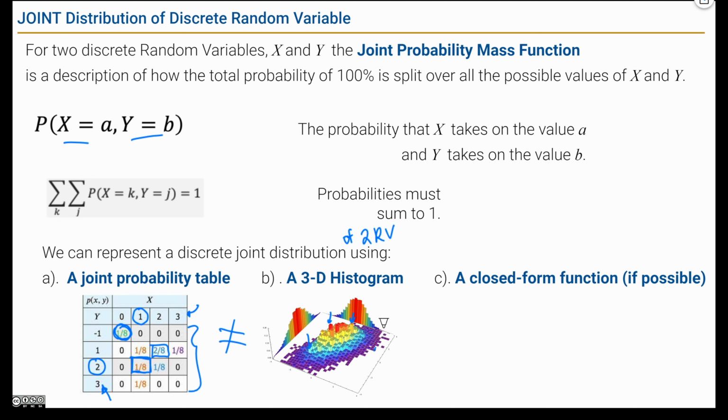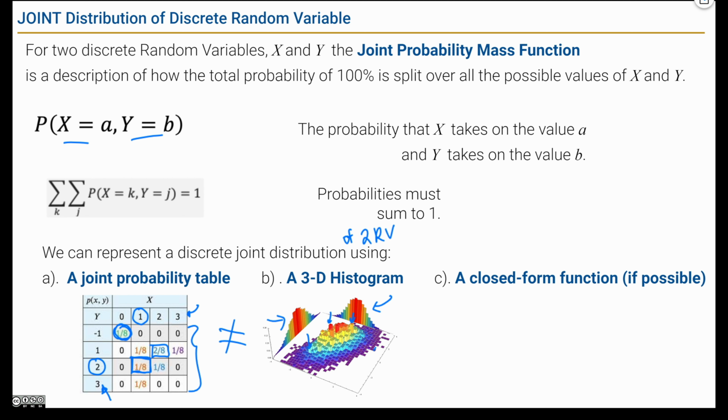And then on the sides, we've actually just represented individually the histogram for, say, the X random variable and the Y random variable. So that's just like projecting this data onto the side axes, or in this case, the side planes, to get a visual of what these random variables look like on their own.